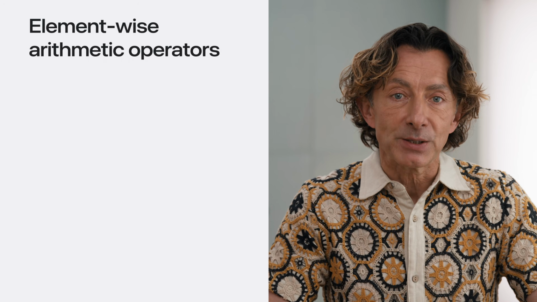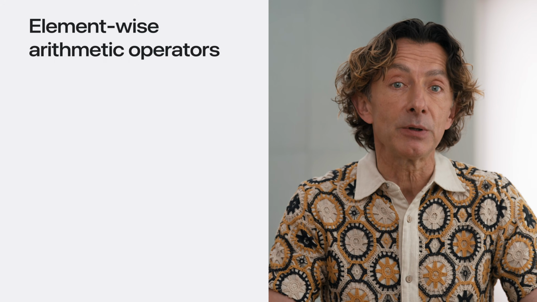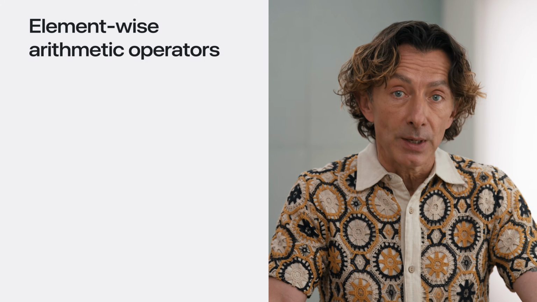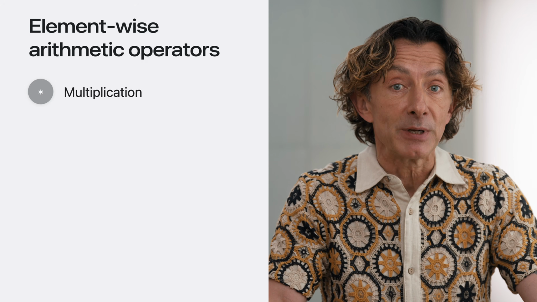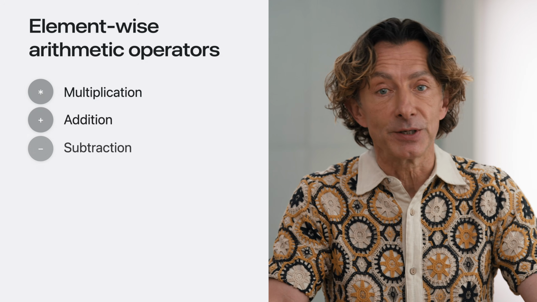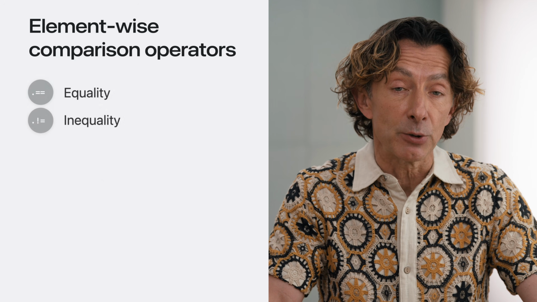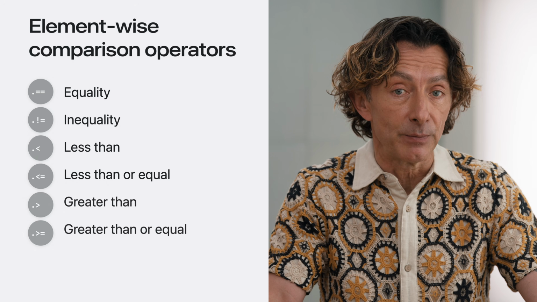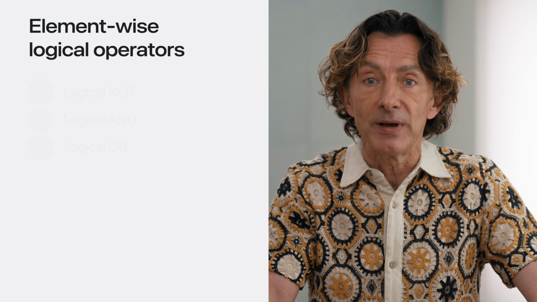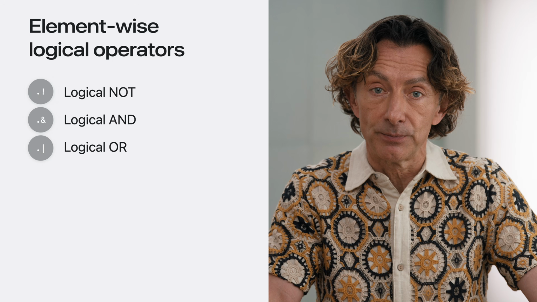Our new API supports many operations as simple Swift operators. So we have arithmetic operators: multiplication, addition, subtraction, and division. We also have element-wise comparison operators, including equality, less than, and greater than. And to complete the set, we have element-wise logical operators. Okay, that's a quick introduction to the API itself.